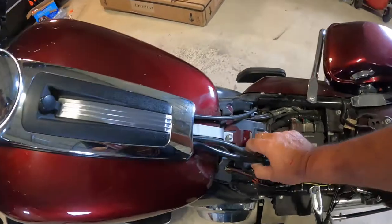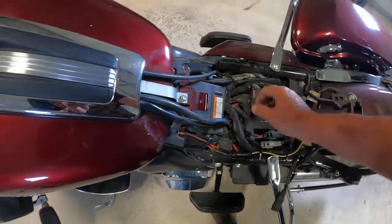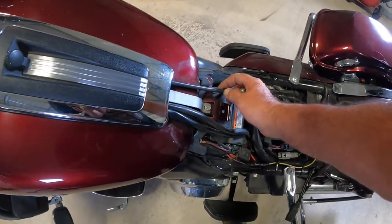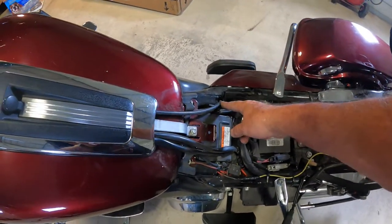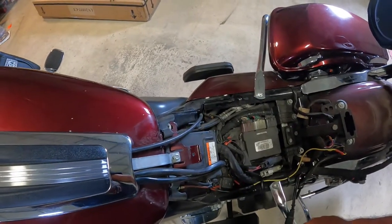You've got two wires here for your harness that you need to disconnect right here. Then this is your vapor line or overflow line from the tank. If you really wanted to, you could pull this side cover off and follow that down. This just goes straight down to the ground. Nifty little trick that I seen on another video, which made a lot of sense.